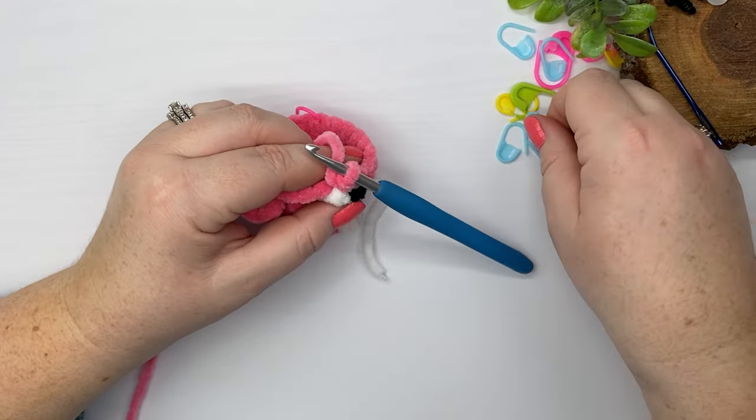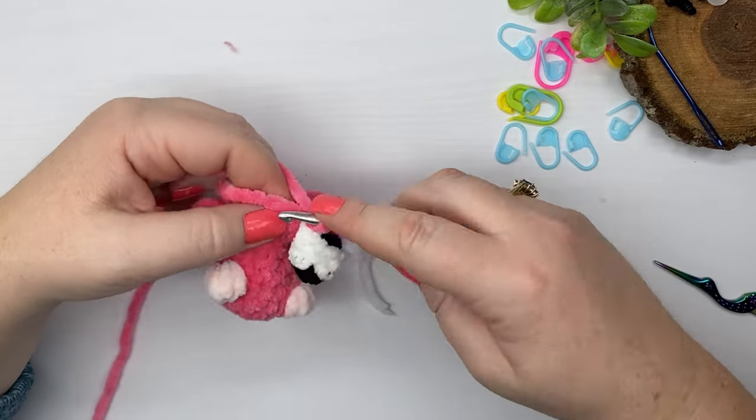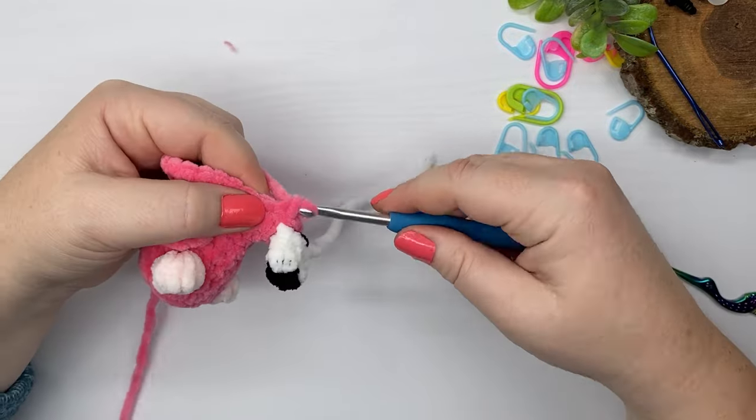All right, and then what we're going to do to finish up round 11 is we are going to single crochet in each of the next 15 stitches.